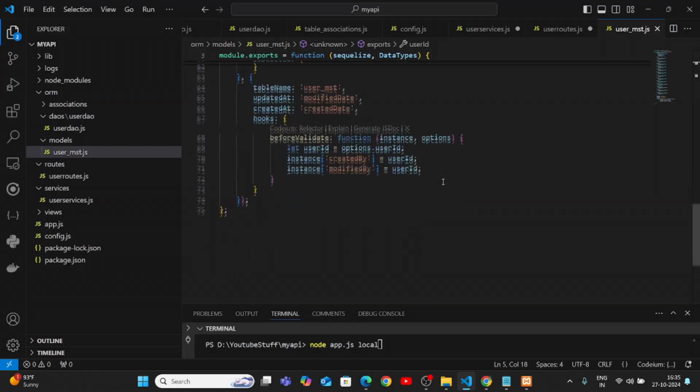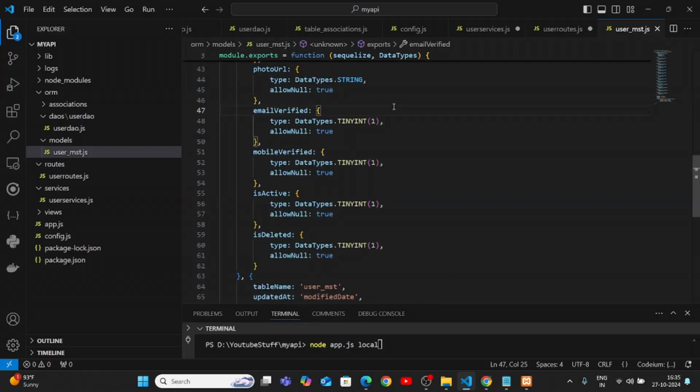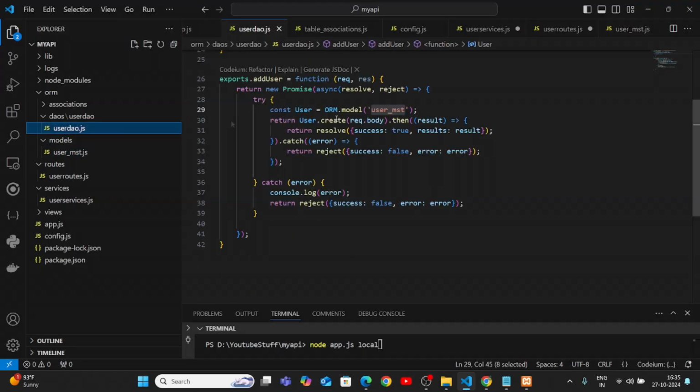Okay, so this is the user master, and these are the details. Here I initialized one variable for the model using the ORM model and create one record.